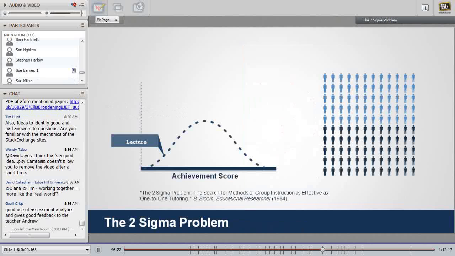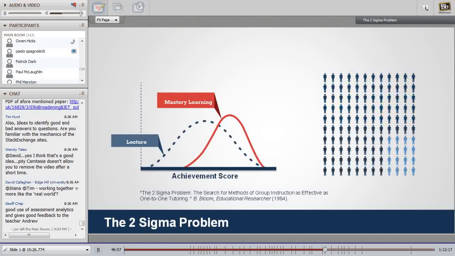Benjamin Bloom wrote a highly cited seminal study in education titled The Two Sigma Problem. What Benjamin Bloom argued or showed is that if you use a standard lecture as your method of content conveyance, then student performance will follow a standard bell-shaped Gaussian distribution like that shown on the left. What that means is that 50% of your students will perform above and 50% below some median level of performance, as denoted by the blue versus the black figure shown on the right.